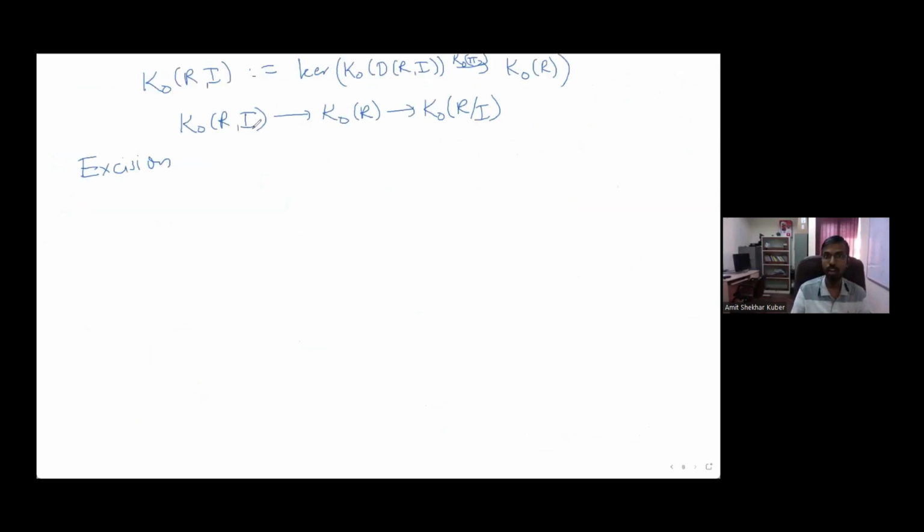Now, the same thing, if you look here, R and R mod I. Look at these two things. What is the difference between R and R mod I? Well, it is R quotiented by R mod I algebraically, which is simply I. So I is the difference between those two. And excision property says precisely that if at all we had a way of assigning to this ideal a Grothendieck group, then K0 of I would be K0 of R comma I. So it only depends on the difference between R and R mod I.